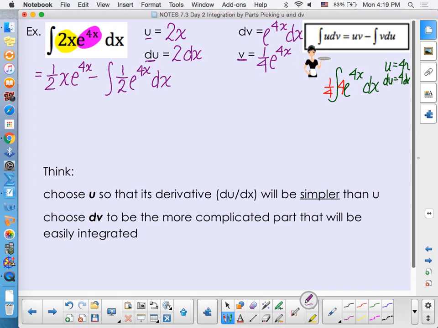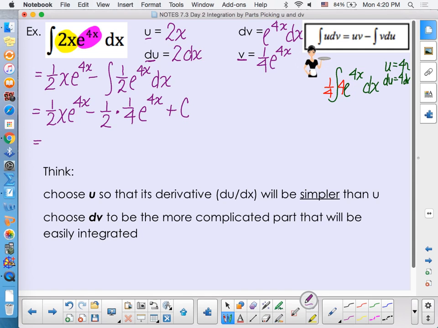Now I want to keep working this because I can evaluate that inside integral, but I at least have the beginning part here. As I work this, I can pull that 1/2 out front, and then I'd still have that integral of e to the 4x, but here's the good news, I know what the integral of e to the 4x is. I just did it. It's 1/4 e to the 4x, and then we need to add our constant. So go back and look at what your dv had been to see why I knew that.